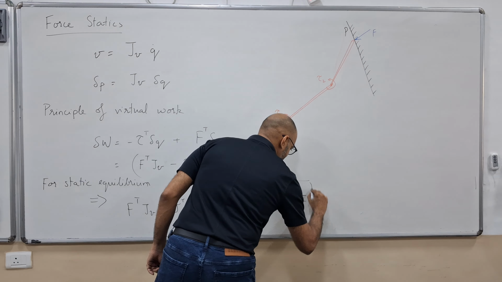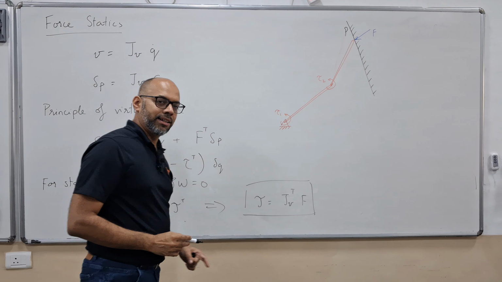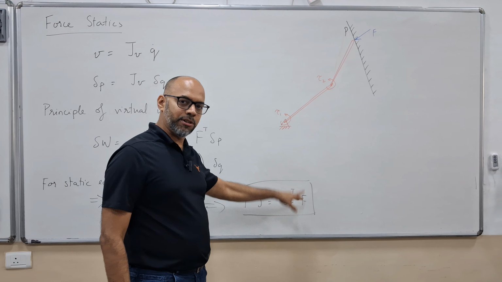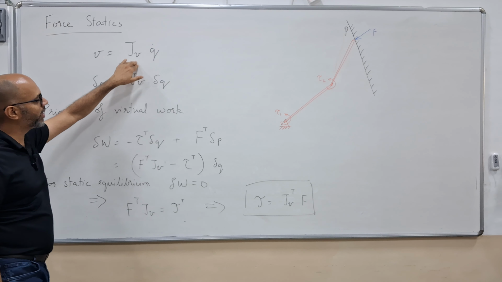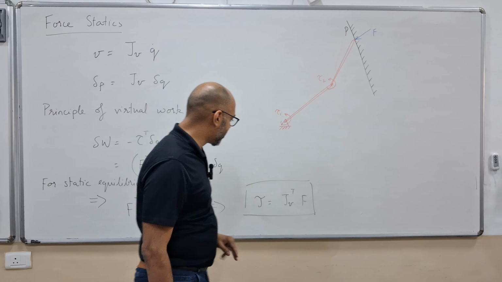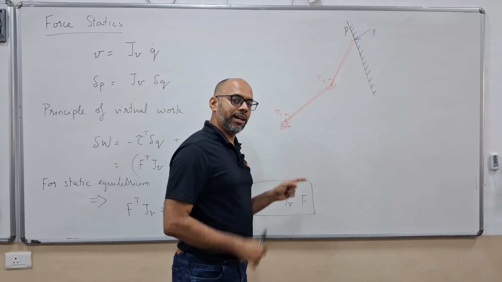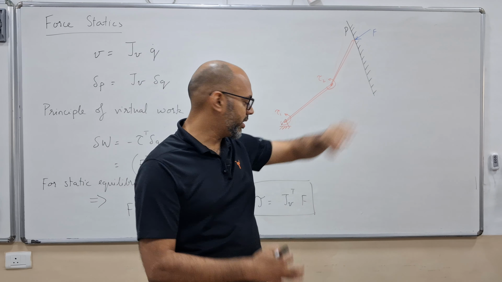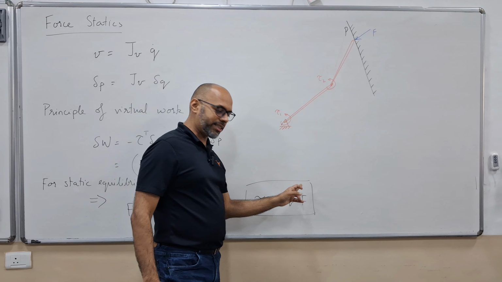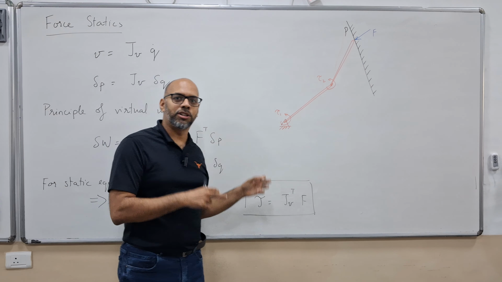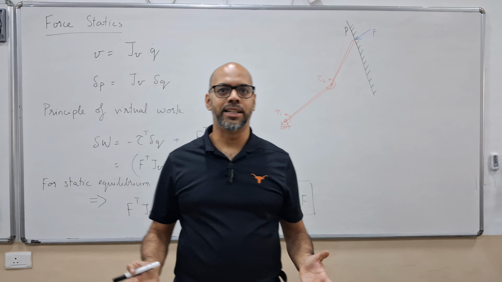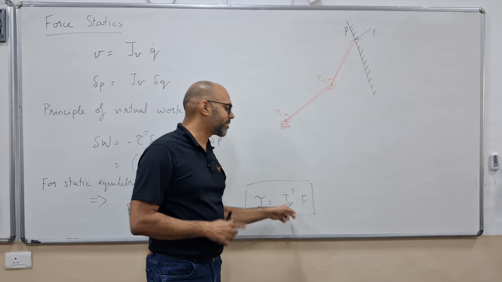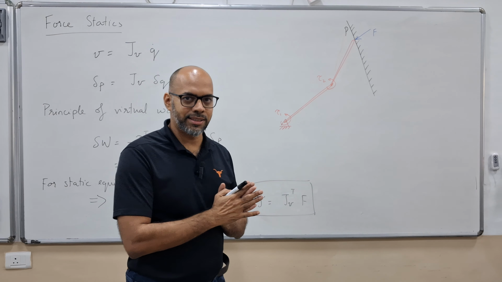As we can see, we still get the Jacobian relating the forces and the torques, except that now it's a transpose. In our velocity kinematics, it was just Jv, but in the force torque relationship, it's Jv transpose. Given a desired force that I want the robot to push against the environment, I take that desired force multiplied by Jv transpose, and I know what torques I need to apply at the individual joints. These are both vectors, and this is a 3 by n matrix. The transpose of that will be an n by 3 matrix. Simple.